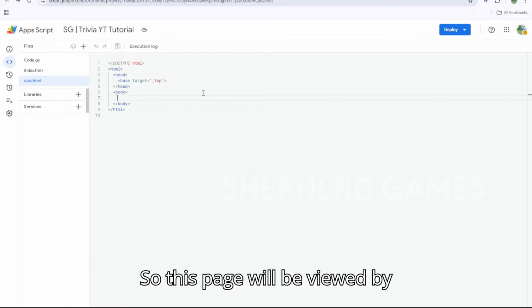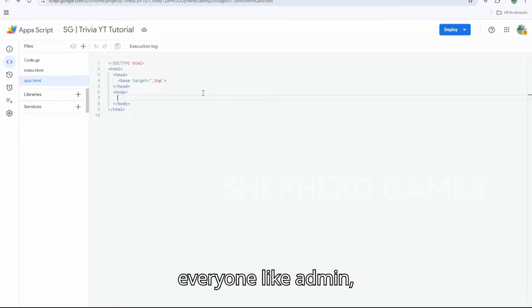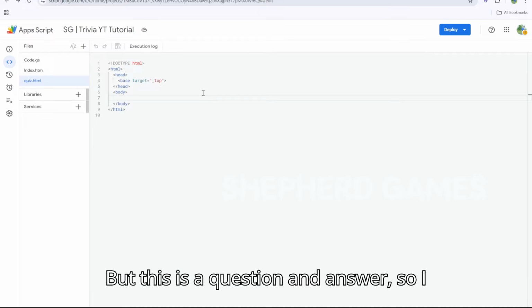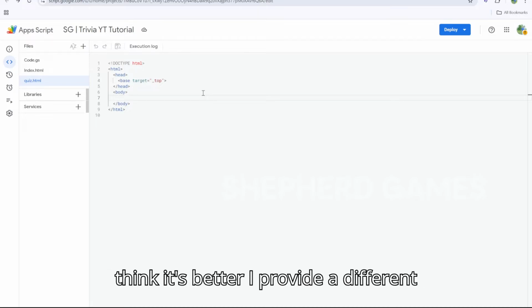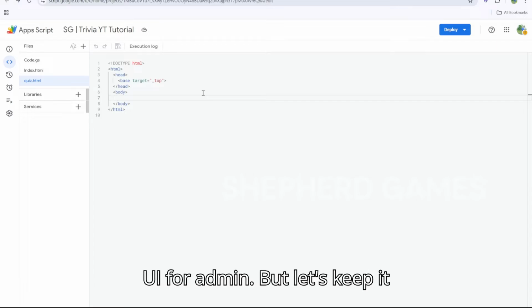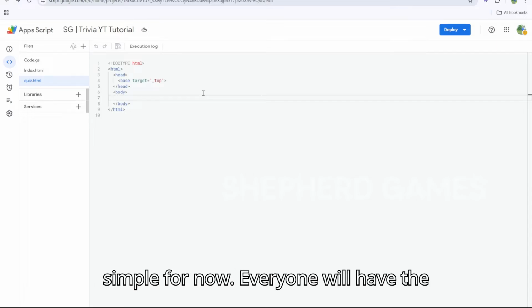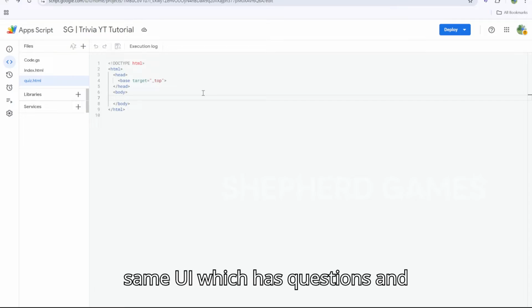So this page will be viewed by everyone like admin, the users, right? But this is a question and answer, so I think it's better I provide a different UI for admin, but let's keep it simple for now. Everyone will have the same UI which has questions and answers.